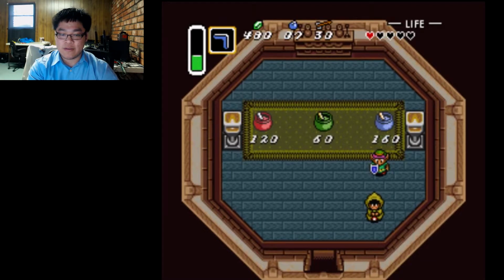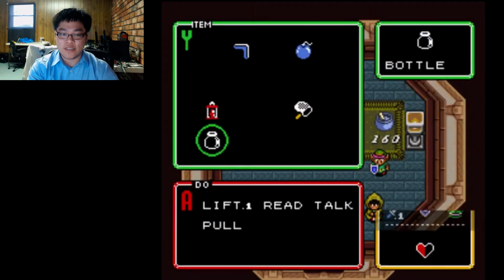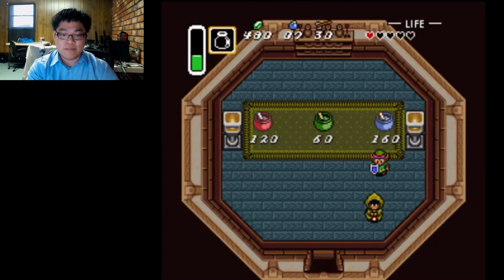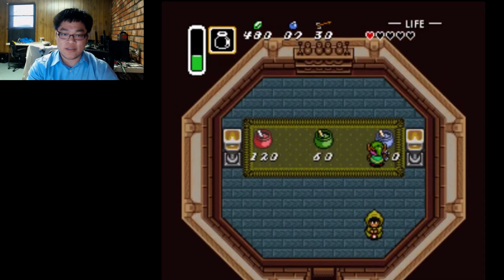So to be able to buy a potion, first off, you're going to need an empty bottle. I have 2 of them. One of them you can buy right in the main town for 100 rupees. The second one, you sneak into the back of the pub and open the treasure chest. And boom, you got 2 free bottles. Well, not free bottles, but 2 bottles right in the beginning of the game. And you're gonna need a bottle to be able to hold the potion. And the blue potion costs 160 rupees, so let's buy one real quick.